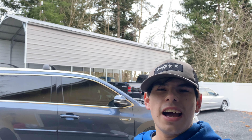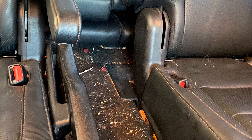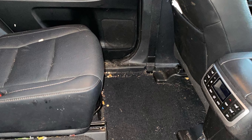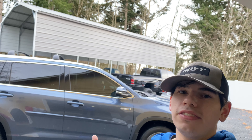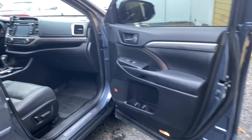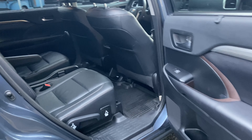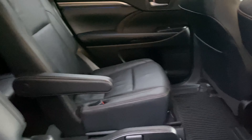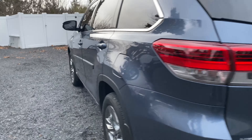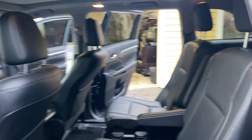Behind me we have this Toyota Highlander that we just got done cleaning up, and man, it came out nice. I might pull up the photos — I should be able to. This is the after — looks ten times better in here. Keep in mind three kids partied inside this thing. So much better in here — cleaned the outside too.